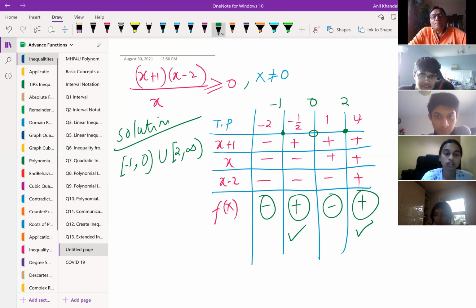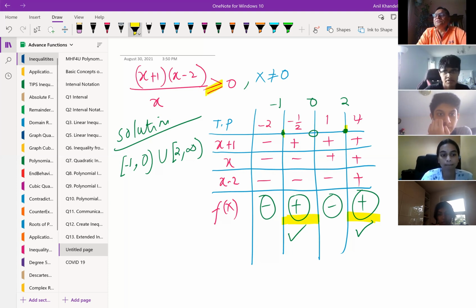So wait, does a union mean that there are two solutions? Yeah, there are 2 intervals, right? It is positive here and it's positive here, correct? Yes. And there were these 2 zeros because of inequality equal to also, we'll include them as a part of solution. So that will be in interval notation.